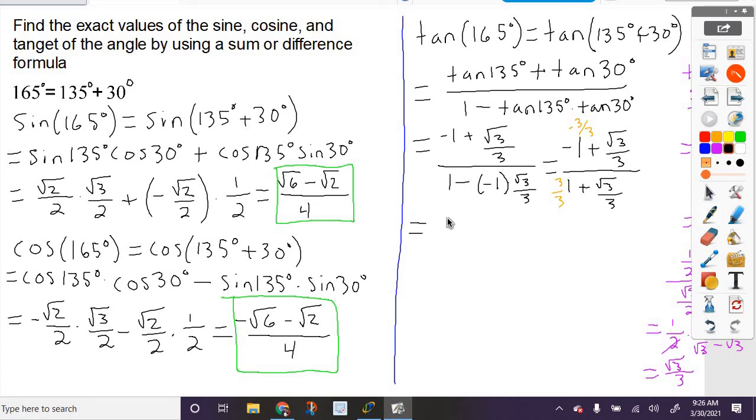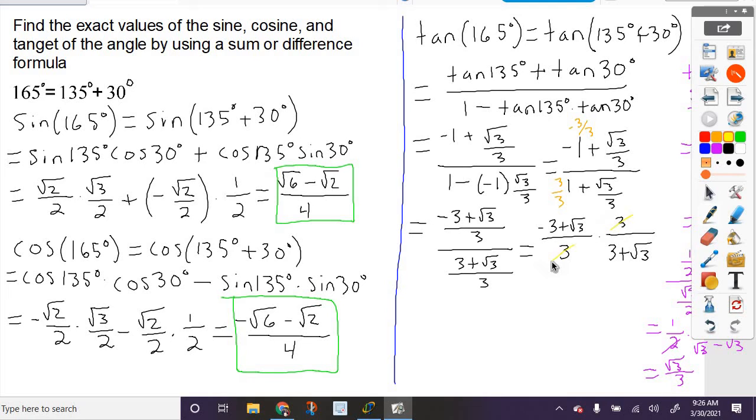So using that idea, we can combine those then to be negative 3 plus the square root of 3 over 3, and 3 plus the square root of 3 over 3. And again, using that same knowledge of our complex fractions, remember that we keep our first fraction, we change to multiplication, and we flip our second fraction. So then notice here that my 3's are going to reduce because they don't have addition or subtraction with them. So then I have negative 3 plus the square root of 3, all divided by 3 plus the square root of 3. Now again, please be careful.